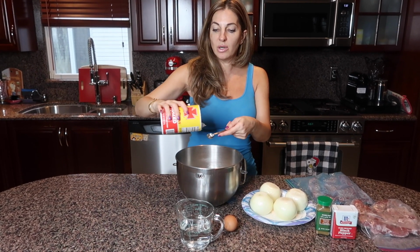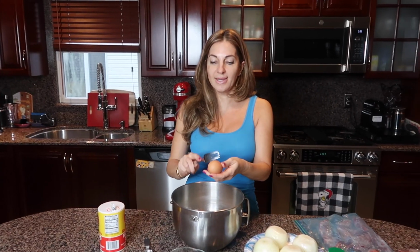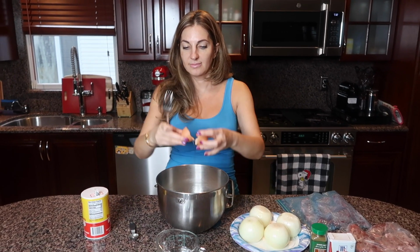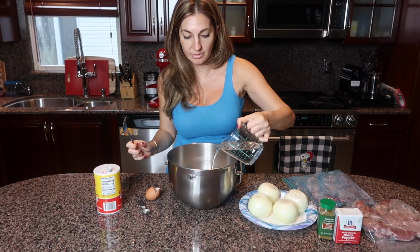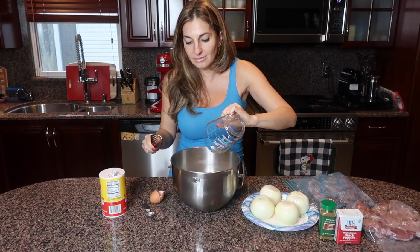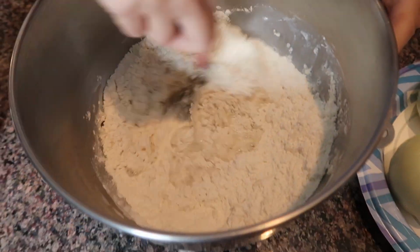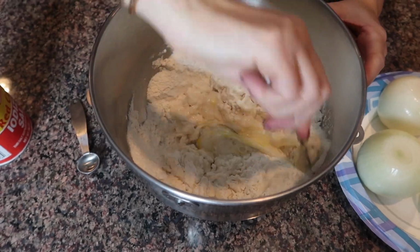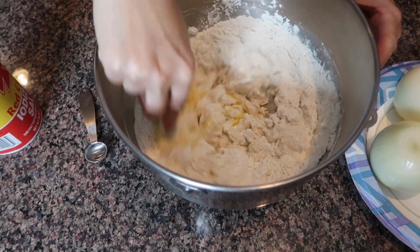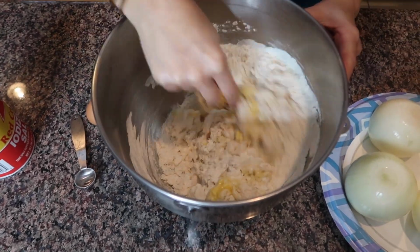To our flour, I'm gonna add 1 teaspoon of salt, 1 egg, and I'm gonna add my water. All together, I mean, I'm using the mixer, so it doesn't matter for me. I'm just gonna mix everything a little bit here, and I'm gonna put it in my standing mixer until my dough comes together.